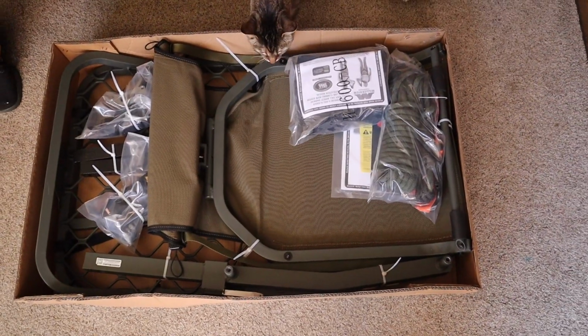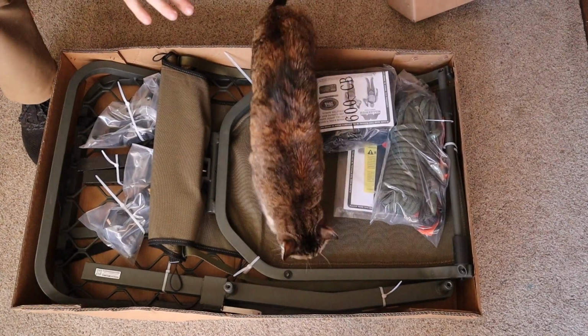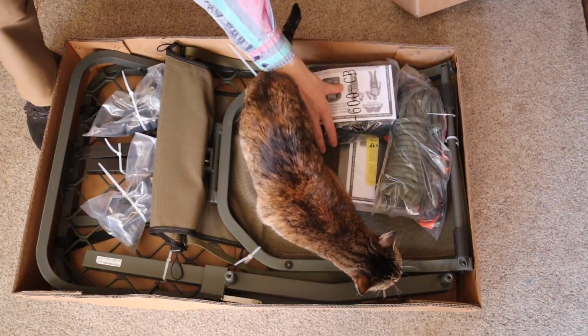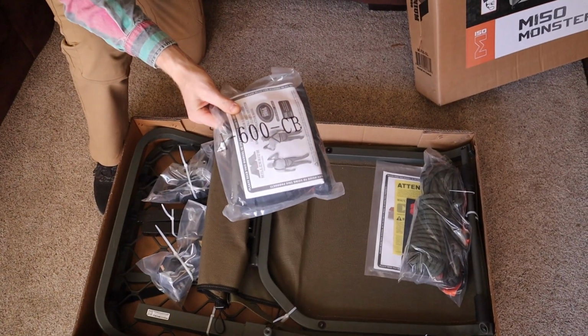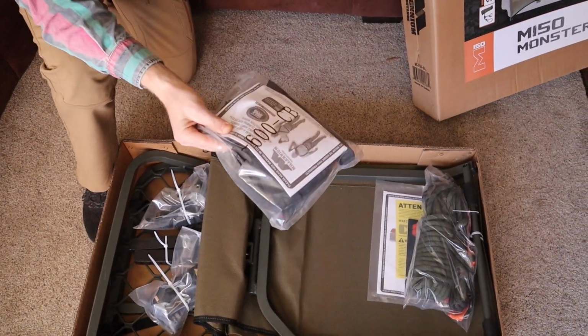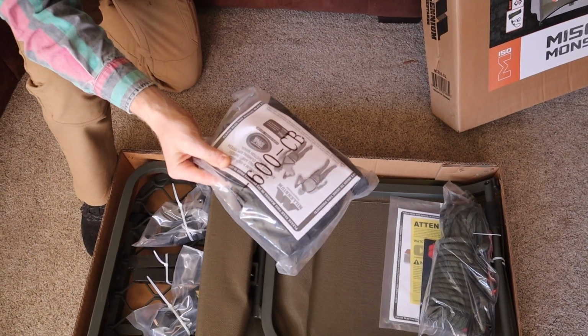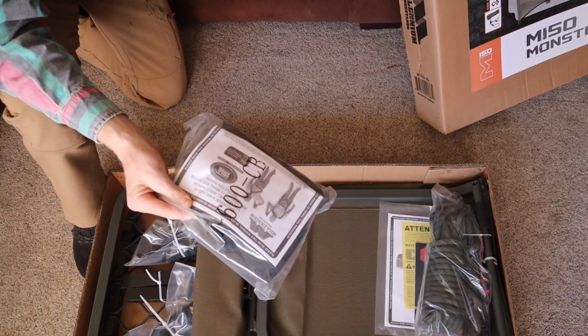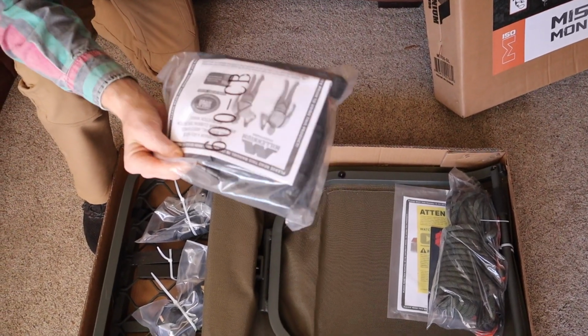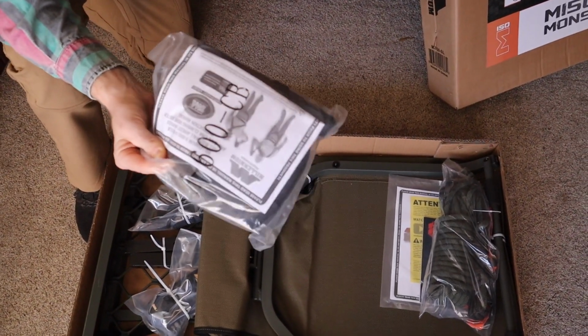All right, so this is what it's gonna look like once you get the box open here. Got a kitty crawling in there. Comes with a safety harness here. To be truthful, in my opinion, I never use a safety harness that comes with these tree stands. They're kind of just hard to put on. So I'd go out and buy a really nice one that's easy to put on and not confusing like these guys. I always save them, give them to people, or toss them. You know what I mean?